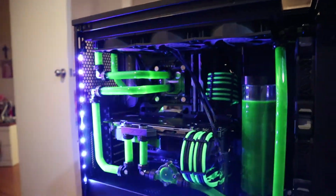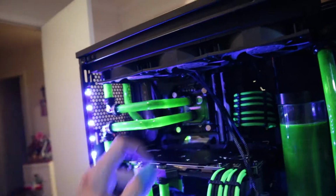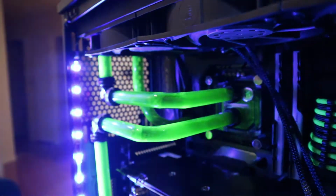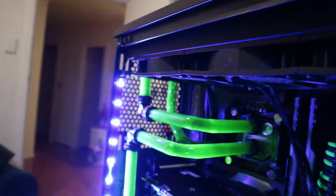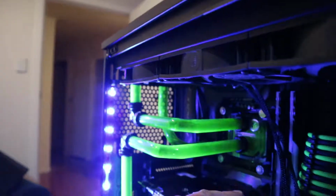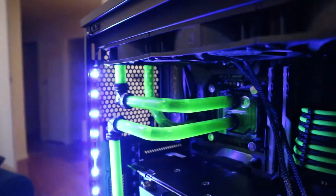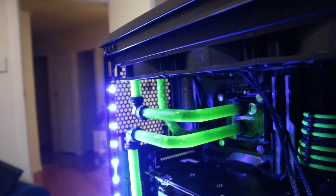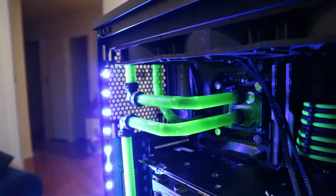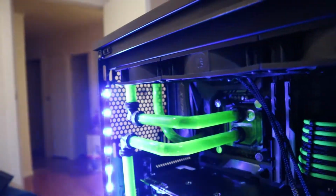First time to use Bitspower fittings. I normally use EK. Oh, that's an EK, so Evo Supremacy. That actually has LEDs that go into those two spots, but I don't know. That's an extra wire. It's gonna go here, it's gonna go at the back. Yeah, maybe too much of a thing. But yeah. There we go.